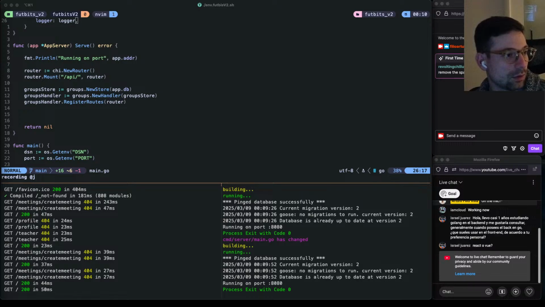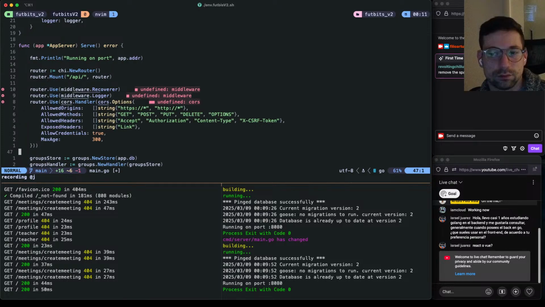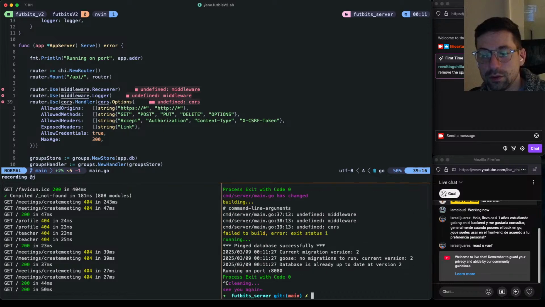What's that? A couple of out of the box middlewares. Let's add CORS. I'm probably gonna have to install it.